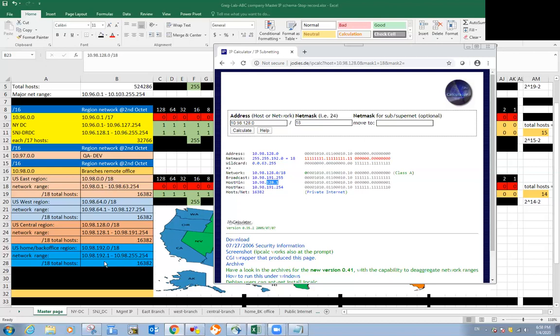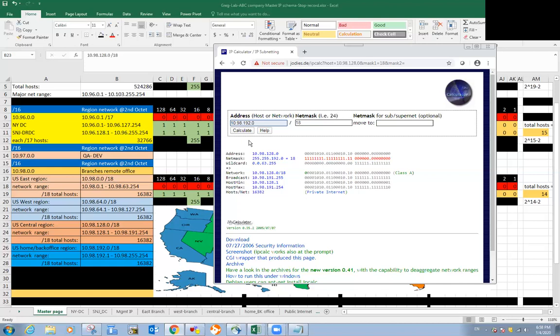So now we keep going until you see 255, because we need to finish the /16. So the last one should always be 255. From 191, we should start from 192.